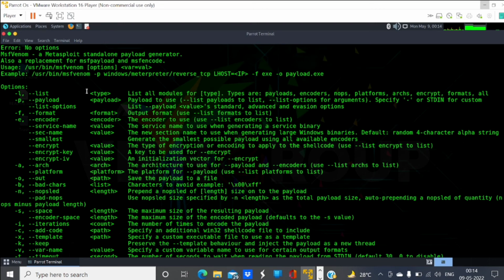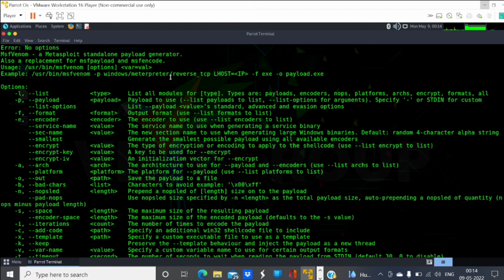Payloads means it generates some APK like that, which is Android based or Windows based. In this APK we can inject some malicious code to infect and compromise any targeted machines.